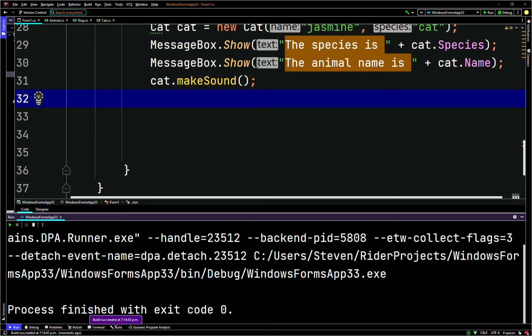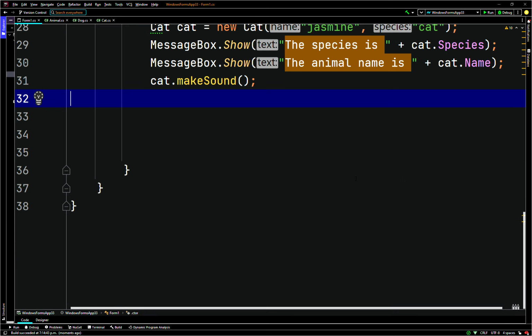Actually no, there's a little bit more to do, so maybe let's just continue with that. Because of the is-a relationship between a base class and a derived class, an object of the dog class is not just a dog object, but it is also an animal object. So a dog is an animal. Because of this relationship, we can use an animal class variable to reference a dog object. Okay, so this is the actual polymorphism part, I think, as well.